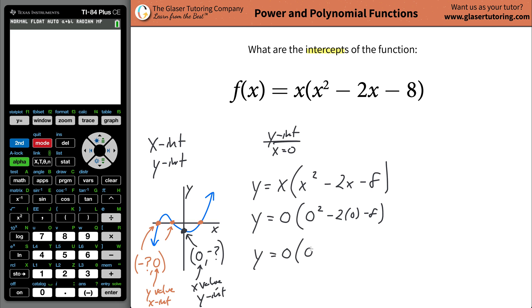And first thing I want to do now is let's do the, it doesn't really make a difference, but why don't we solve for the y-intercept first. Now what do you know about y-intercepts? And by the way, there should only be one y-intercept, because if there isn't, it's not a function. So if they're telling you it's a function, you should only have one y-intercept. If you're not sure of why that is, and vertical line tests and all this stuff, check out our functions playlist. So what we know about the y-intercept, remember, is that x will always equal 0. So what that means is just plug in 0 everywhere you see your x value.